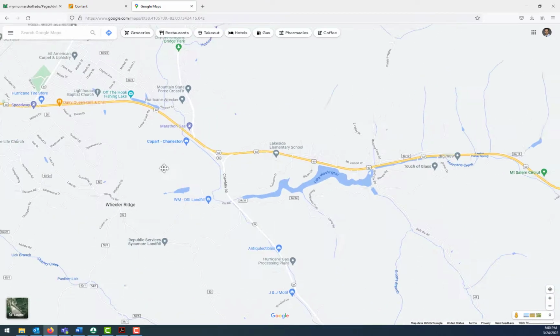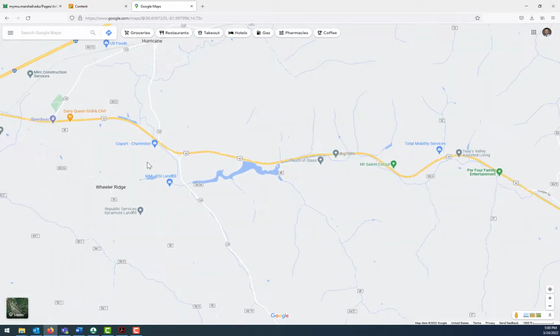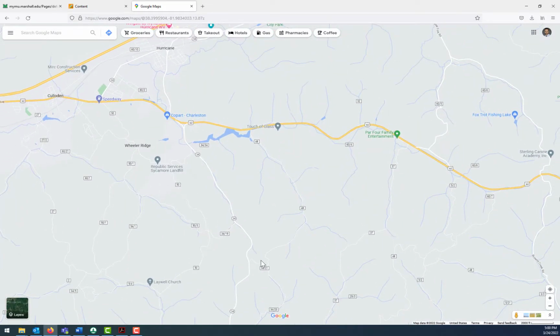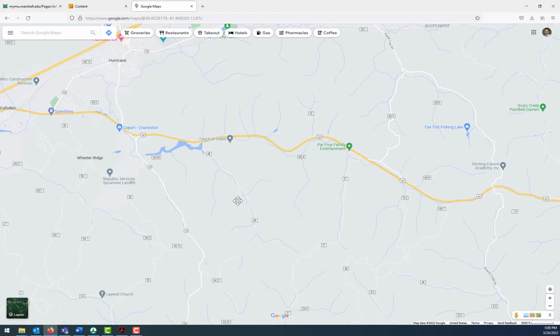So if we zoom out a little bit, it seems like the watershed, if we follow the stream, has a few different branches, but this is going to be a big one. This watershed is going to be quite large, so it may take a little bit of iteration for us to make sure that we get all of the elevation data that's going to be included in this model. But you can kind of tell from these branches you see, here's a stream, here's a stream. So that gives you a rough idea.